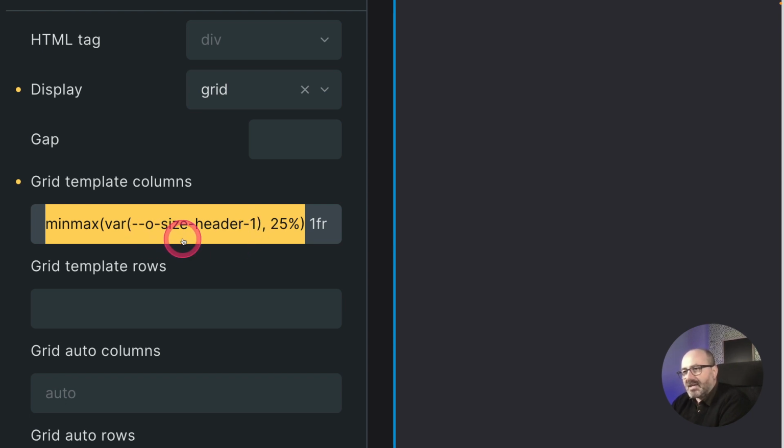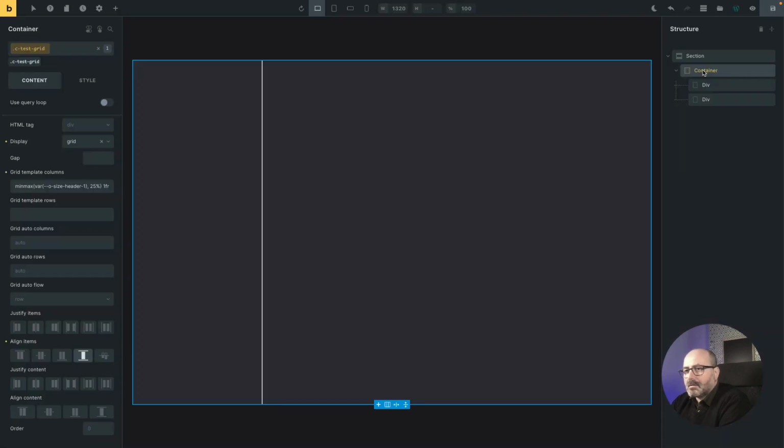And so this means that my sidebar will be 25%. But when the screen size reduces, it will never be less than this value, my size header 1, so 20 ch. To demonstrate this, we could have a look at the front end.